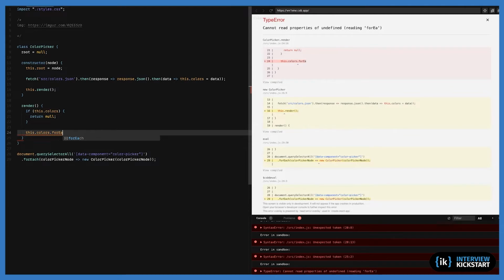Later on, I can replace it with the regular for loop based on performance, if we see there is a performance issue. But for now, I'm going to use the forEach method.